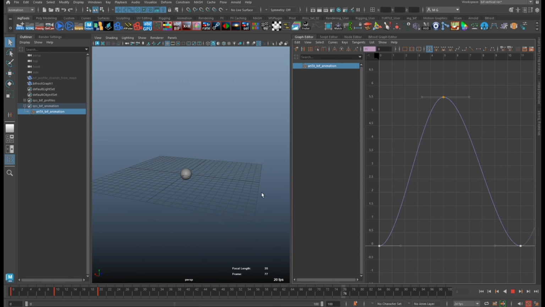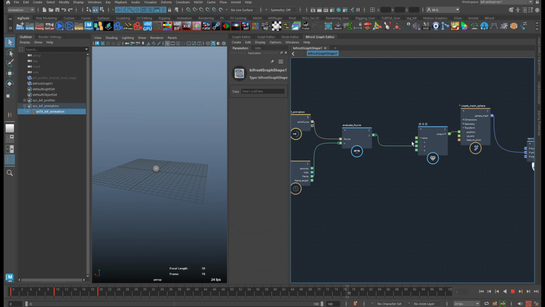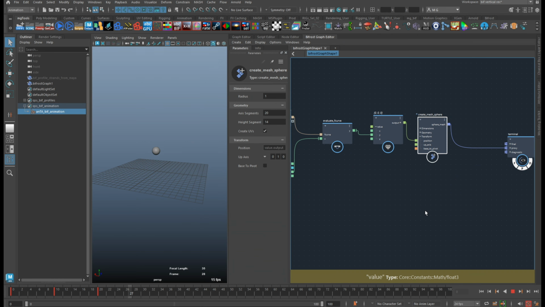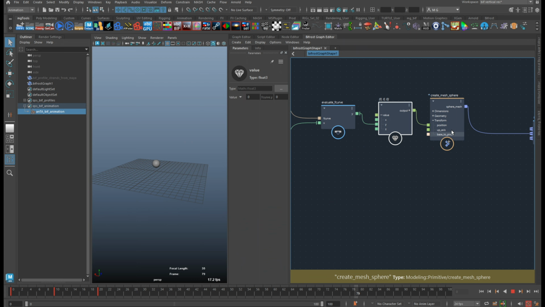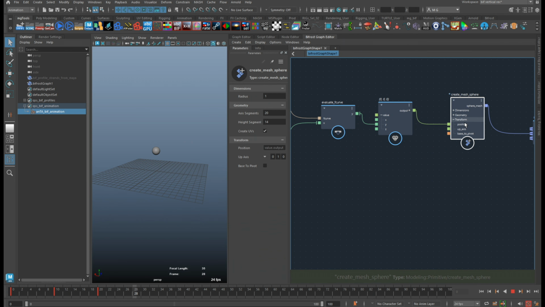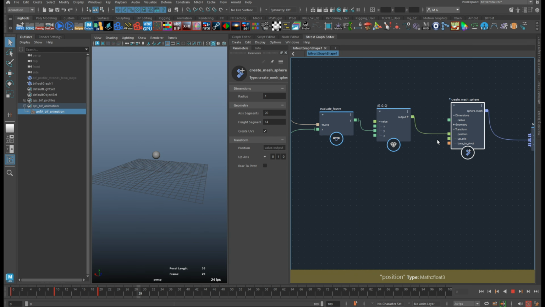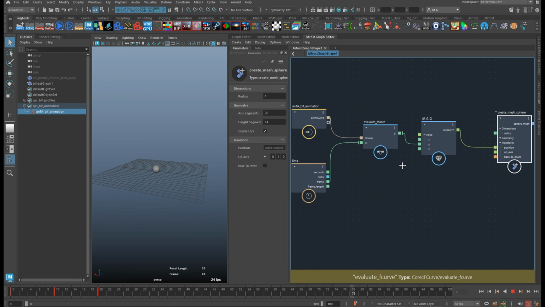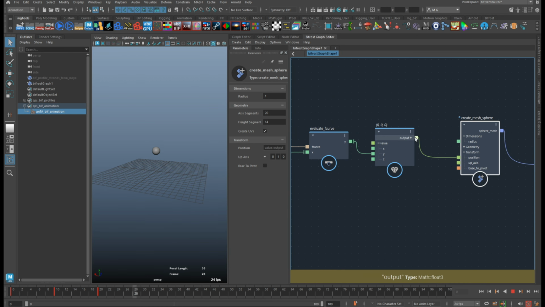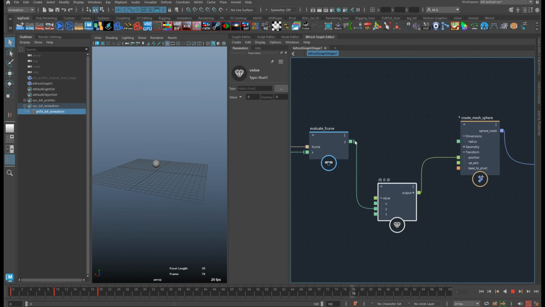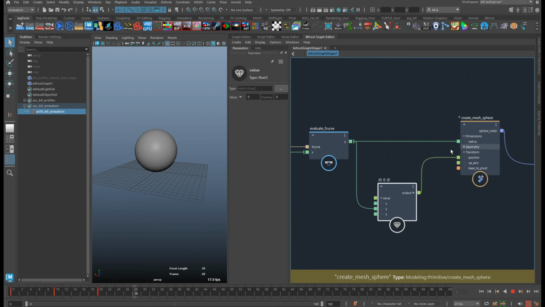objects in Bifrost or any parameter. So the crab will look something like this, but here you could connect this to, I don't know, to the size maybe. I'm not sure the dimensions. We can, yeah, the radius, you know, this is going to go directly from 0 to 10.